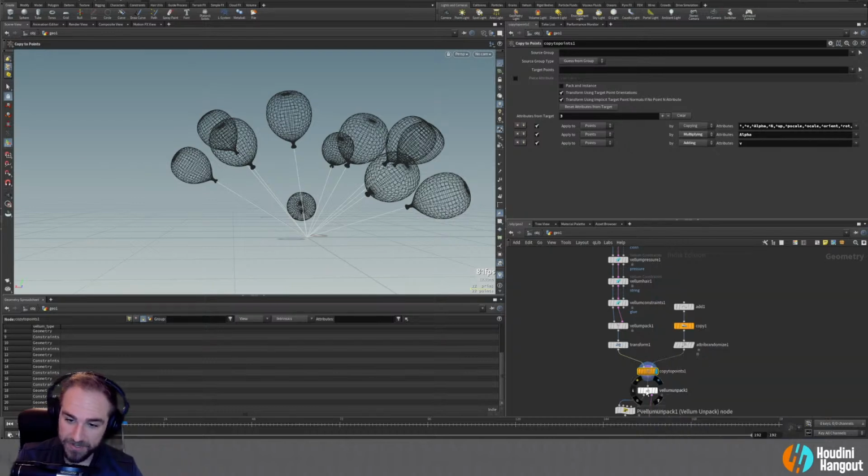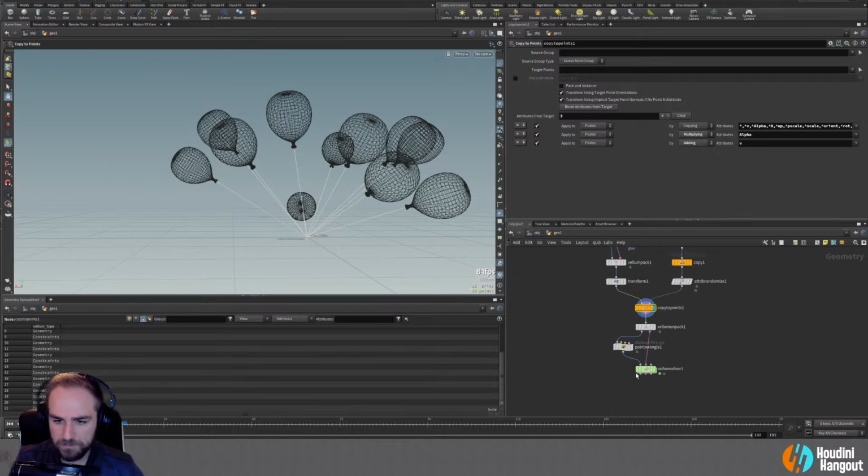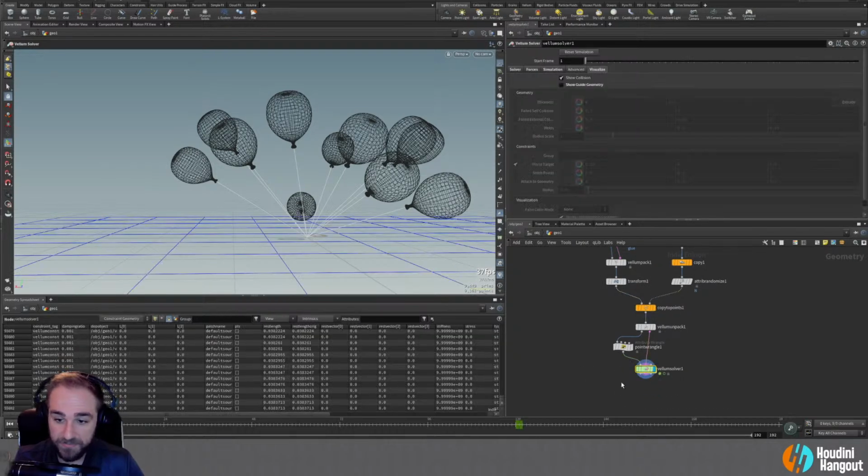Now it's 22 pack geos. Then it comes back down here and it unpacks it all back out. So yeah, it seems to feed in just fine back into the Vellum solver. You can do that with any number of things too. Like if you merge in separate streams, for some reason you're working on different Vellum things in different areas and you need to merge them together. That's a way to do it.